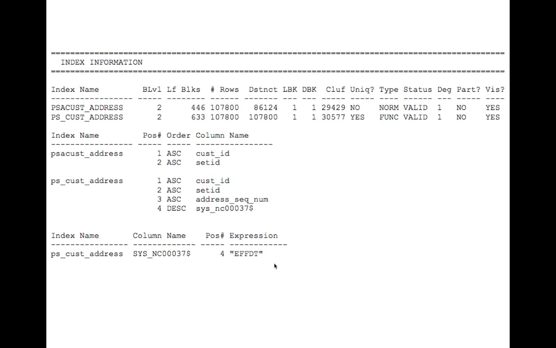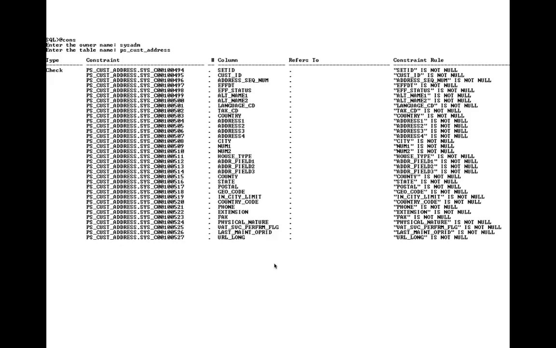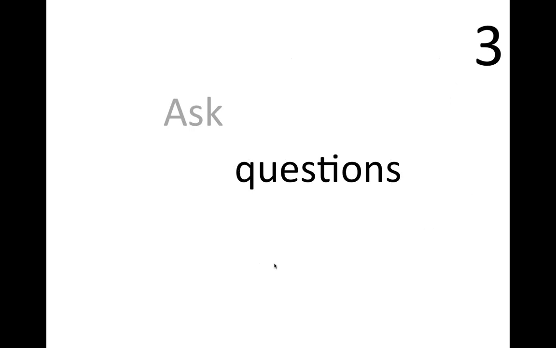This one is a simple output because there weren't really any constraints on this table, but I wanted to show it to you. The constraint script that I have shows that for this particular table there's only a bunch of not null constraints. If there were primary keys, foreign keys, and all that, you would see that here as well. So the script is just a tool that gives me more information, so that I'm planning and have all the data I need to begin writing the statements that I need to.